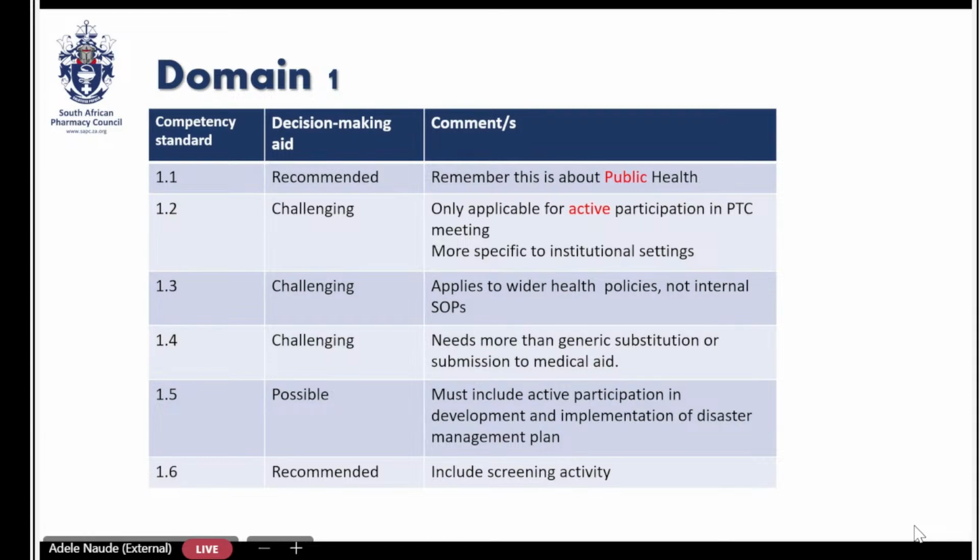So, but guys, please look at this. It's come with years of experience and competency standards and domains that interns have found very difficult to pass. We have some statistics, and sometimes these are just too challenging for interns. So we have recommended 1.1 and 1.6 for you. You can see 1.5 is possible, but that will only be if you are in an area, for example, where a disaster management plan needs to be implemented. For example, I had a student or an intern that now submitted a COVID-19 implementation, and you all know that COVID implementation of disaster plans was more or less back in 2020, so please select an appropriate domain.